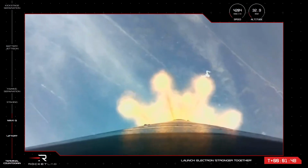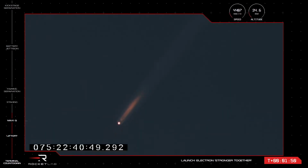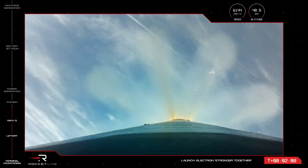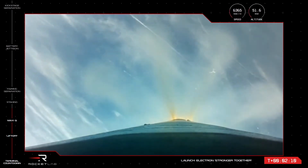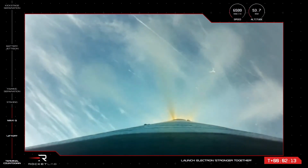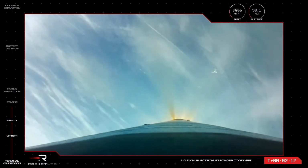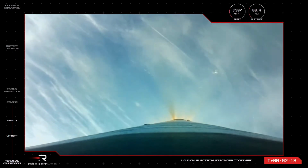The first stage is essentially a large fuel tank. Once that fuel is depleted, we jettison the tank so that the second stage can carry on to our orbital destination. To separate cleanly, we need to throttle down those 9 Rutherford engines on the first stage. This is known as main engine cutoff, or MECO for short. Once these engines have throttled down, the first and the second stage separate. Next, you'll see the vacuum optimized Rutherford engine ignite to carry the second and third stage the rest of the way into space.